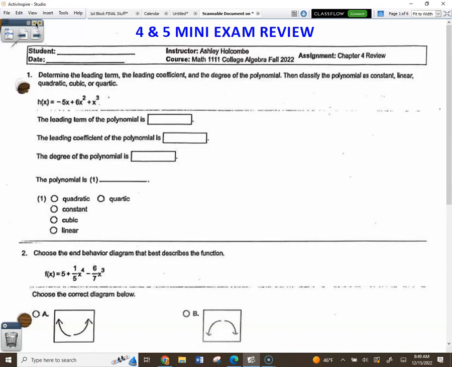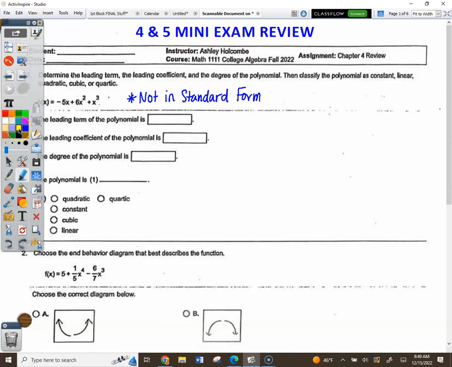The only trick on this one is it's never presented in standard form. That's the trick. They're looking for you to jump straight to that very first term in the front. So before you can answer the question, either get it in standard form or just find the correct leading term and focus on it. You can answer the entire problem by simply recognizing that plus x cubed is the leading term. You can ignore the rest of the terms. Okay?